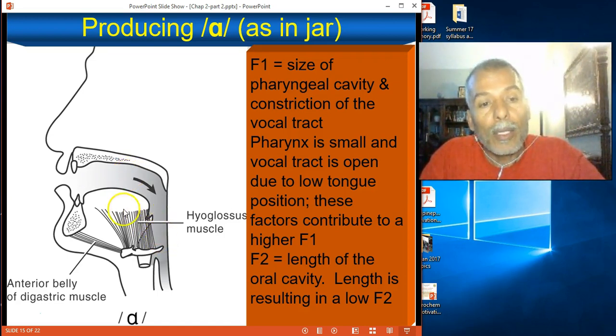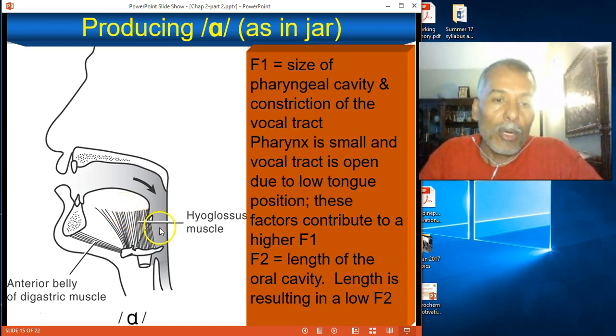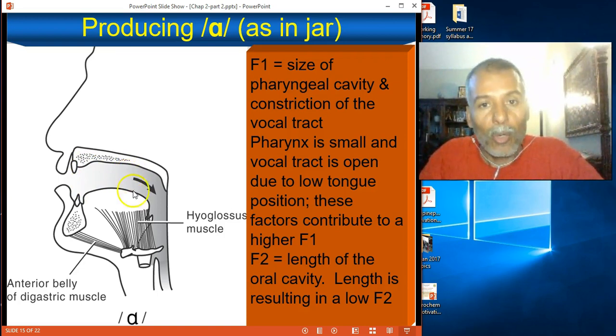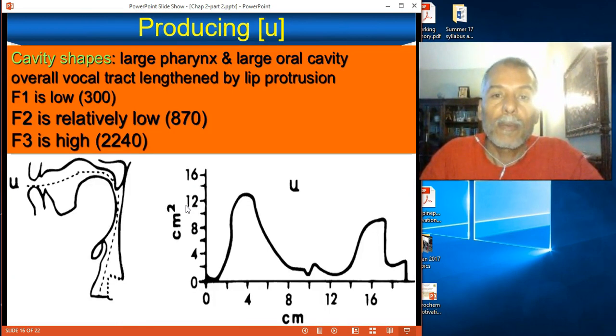So F1, the tongue is being pulled down and back. It has taken room from the lower pharynx. That is going to make the frequency of F1 significantly higher because there is not enough room here. And the other ones, F2 is going to be significantly lower because there's a lot of space, and F3 is going to be lower because there's a lot of space. So again, the tongue is the biggest modifier of vocal formants.